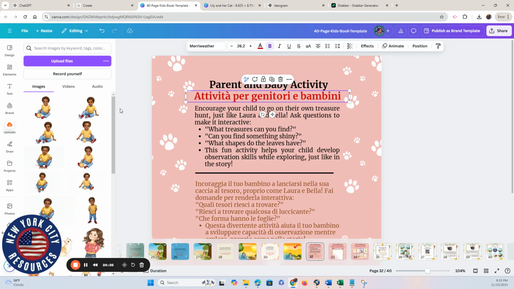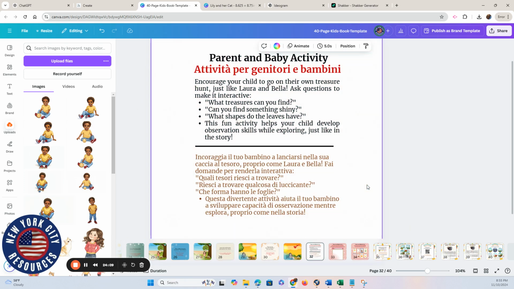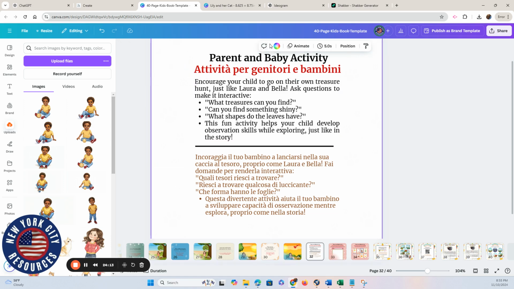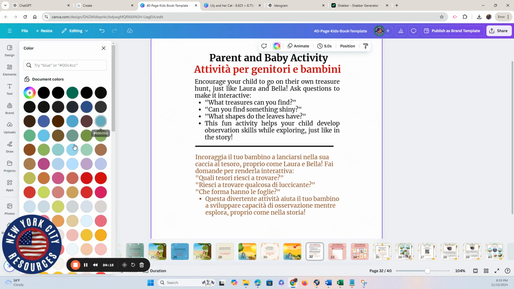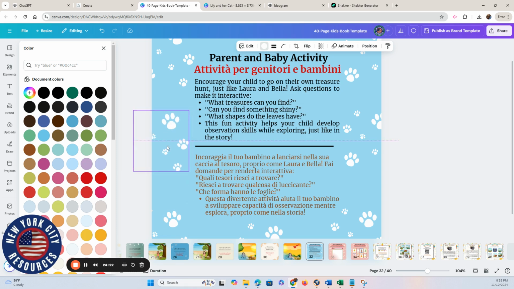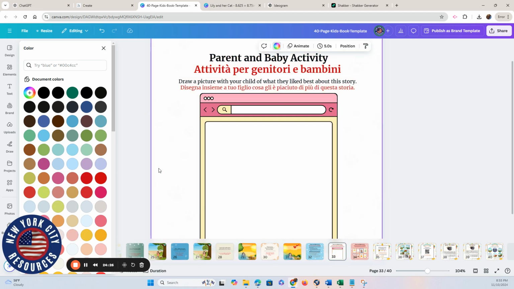This one I had black and red for the text, the main text. Then if this is going to be a blue themed book, then I want this to be a blue themed background. You can just go here and choose that color. And since it's a dog and he has paws, similar, you know, a cat has paws, a dog has paws, you can leave that, but try to be a little creative.